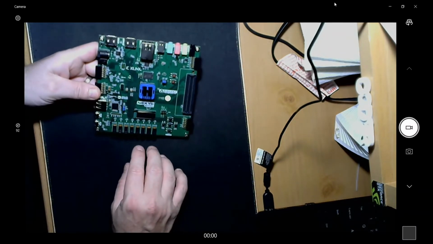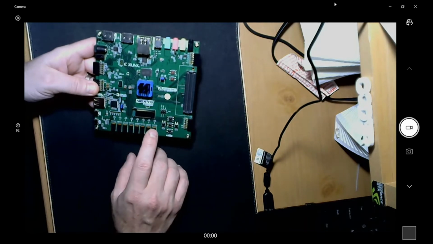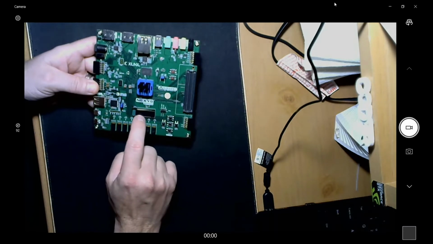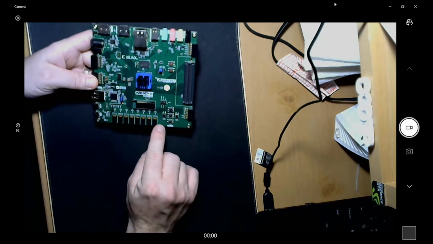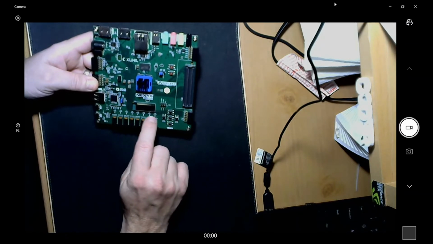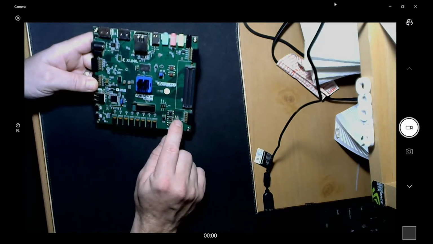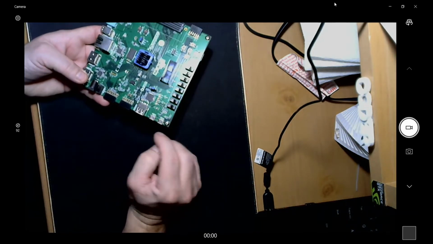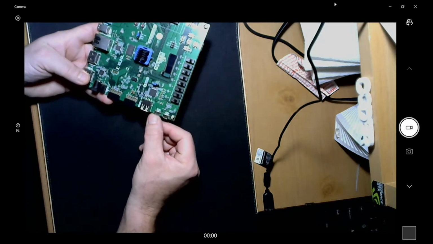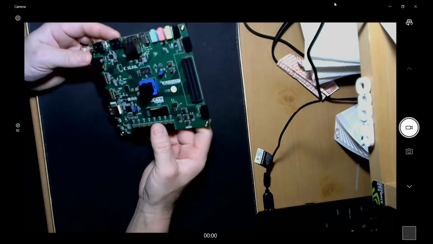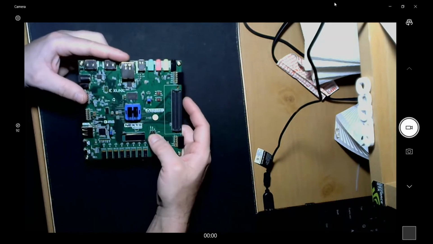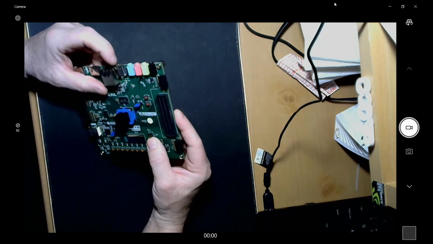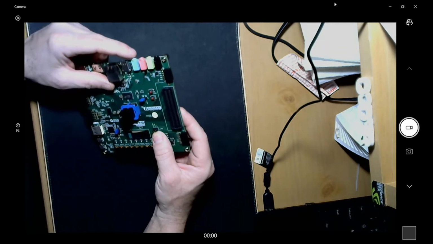But this has tons of peripherals on it. And the old Nexys boards had the LCD screen. I like this one. It has the OLED display, which is, you know, more modern, I believe. It's got the switches here, LEDs, of course the OLED. It's got five buttons. It's got all kinds of connections. It's got PMODs, it's got USB, it's got UART down here, program port, HDMI in, HDMI out, Ethernet, another display port that I have no idea what that's for.